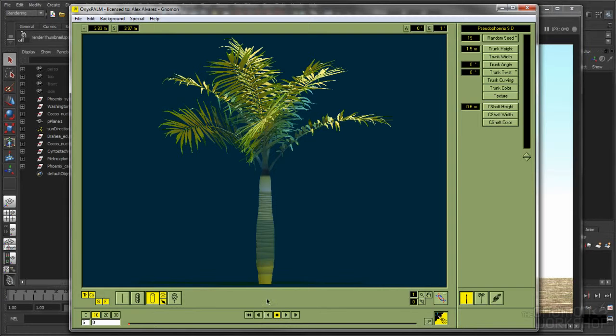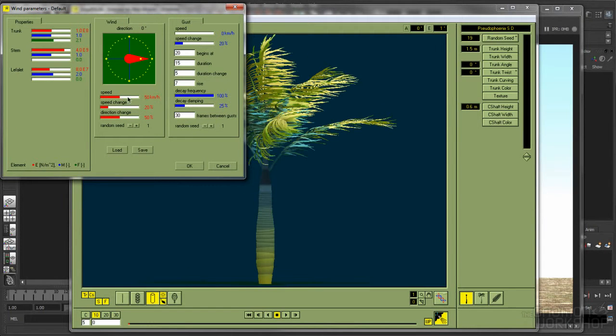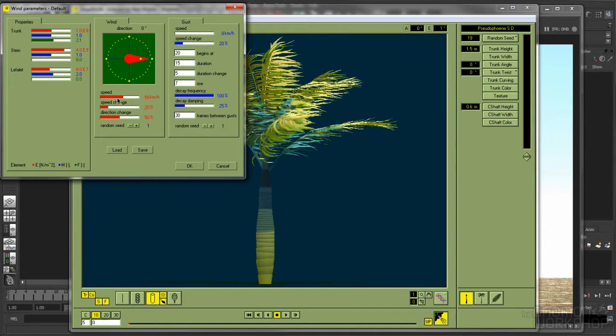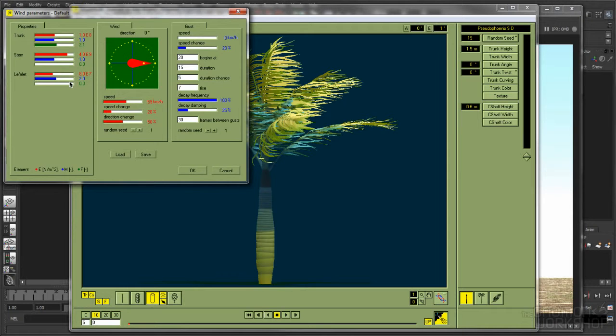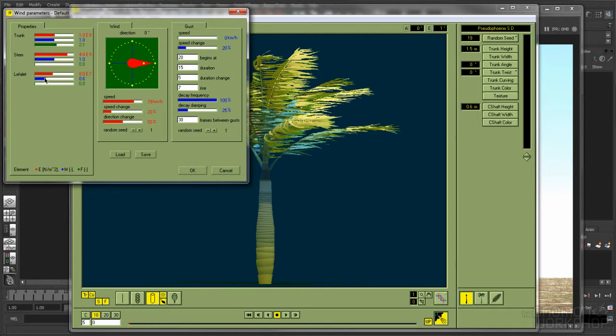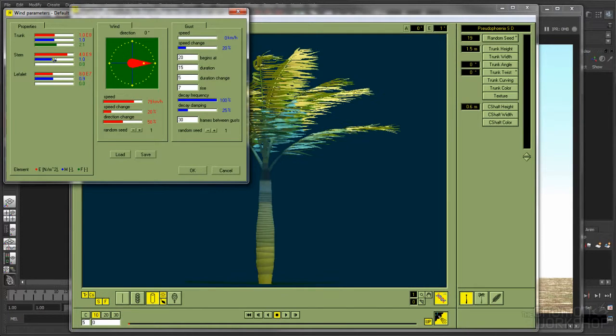Our shading, cutting off branches, moving and zooming, our helix, our wind properties. As you can see in here, go to wind. If I increase the wind a bit, you can totally see the wind blowing on those leaves. Of course, you can control for the trunk, stem, and the leaflets how they react to the wind. You have control in here over their elasticity. If I make that a lot stronger, as I start playing with these settings, we can start getting different results.